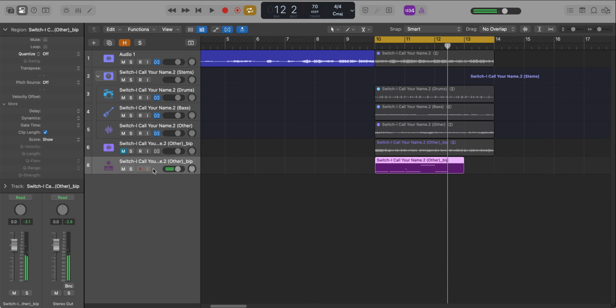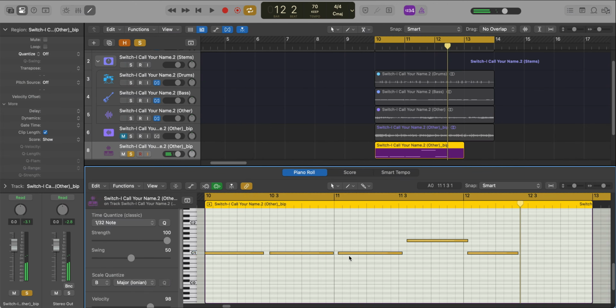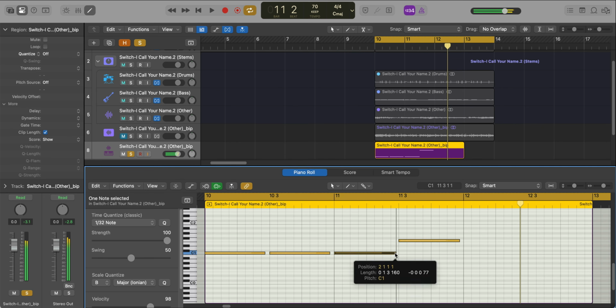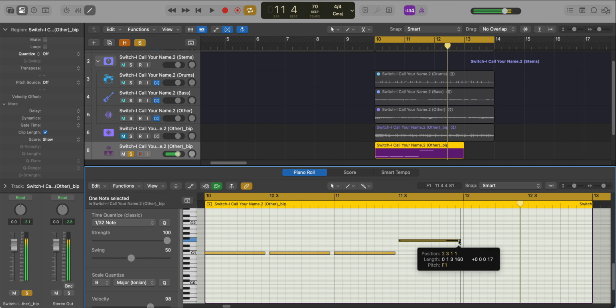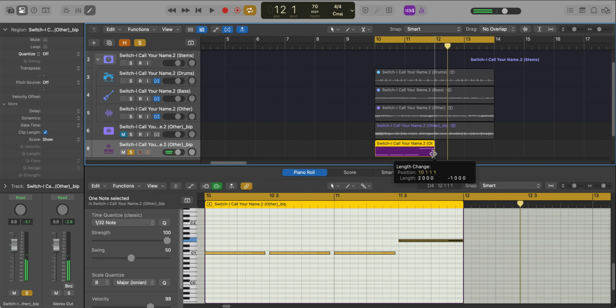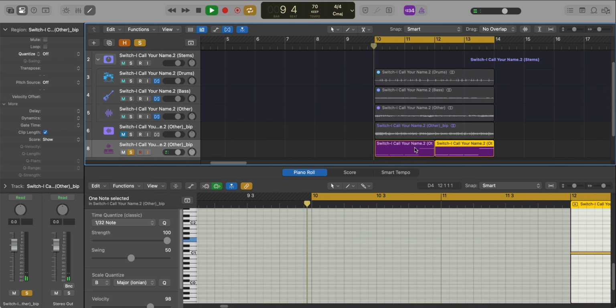All right, and that just basically repeats itself. It does switch up for the remainder of the track, but this is pretty much the main pattern. So let's just make sure that I'm lined up on the ones here. All right, so it's something like that. And these notes over here, it doesn't play the full sample. It kind of cuts a little bit before the next sample, except this last one over here. All right, so now we're just gonna go ahead and loop that up and we get this.